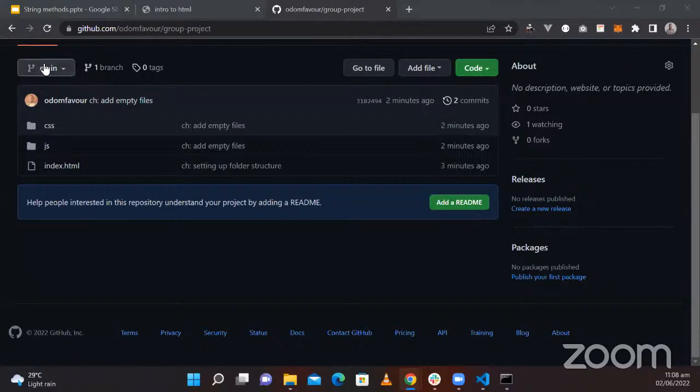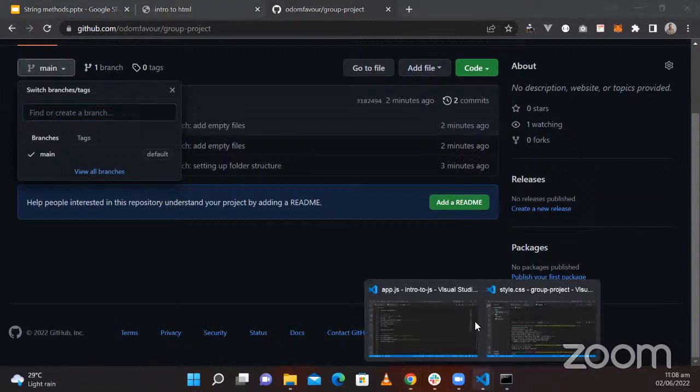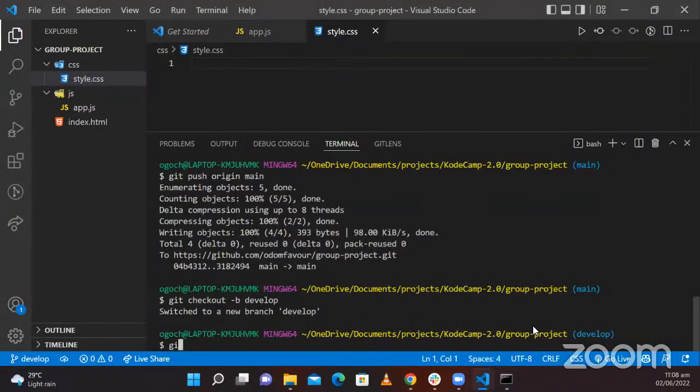So this is the main branch, and you're seeing it's the only branch here, the default branch here. I want to also push the same thing that I have on the main branch. So I just do a git push, since I've already added the remote, origin, specifying the branch.